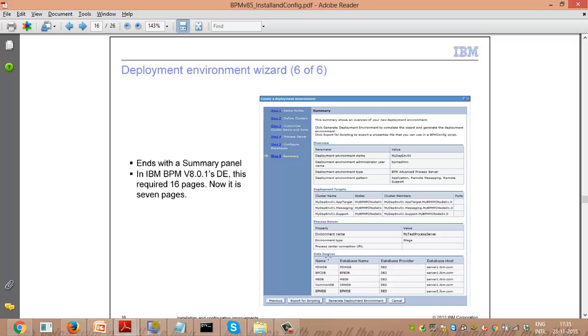Now you no longer have security, you have data sources. For databases you had two sections in the summary page in 8.0, one is database and another one is data sources, but here only data sources, process server, deployment targets, and overview. So overall the benefit in 8.5 is it is just 7 pages now. Earlier it required 16 pages.